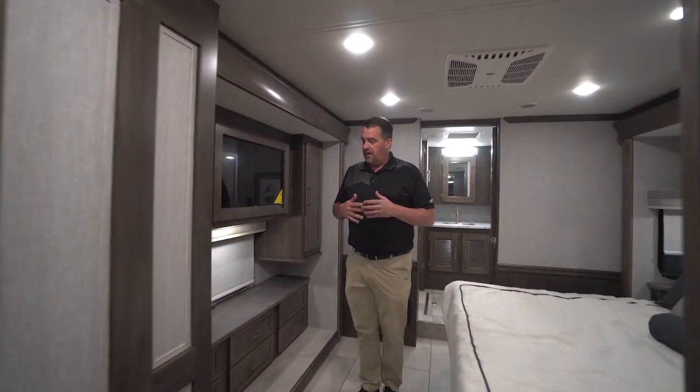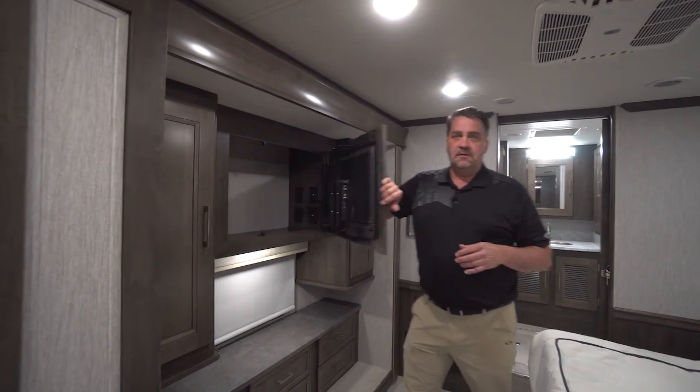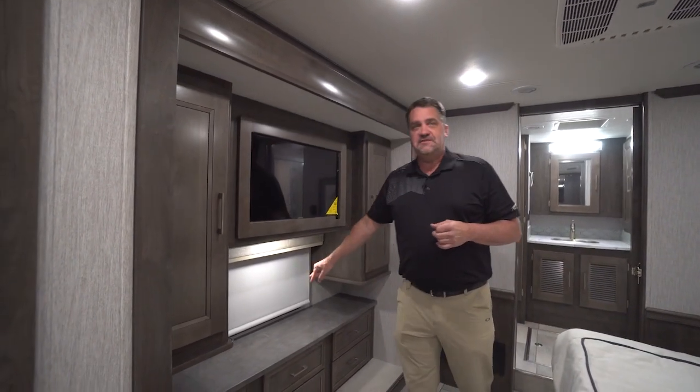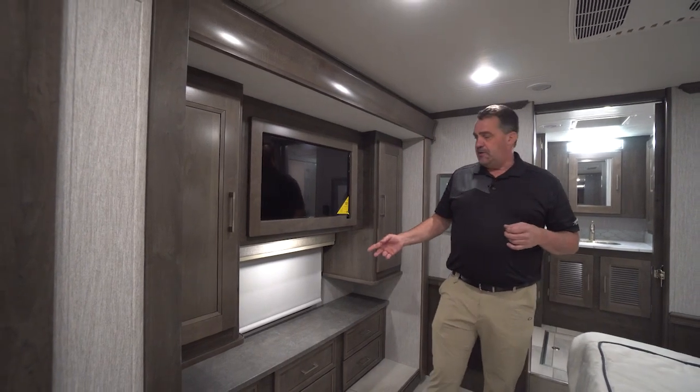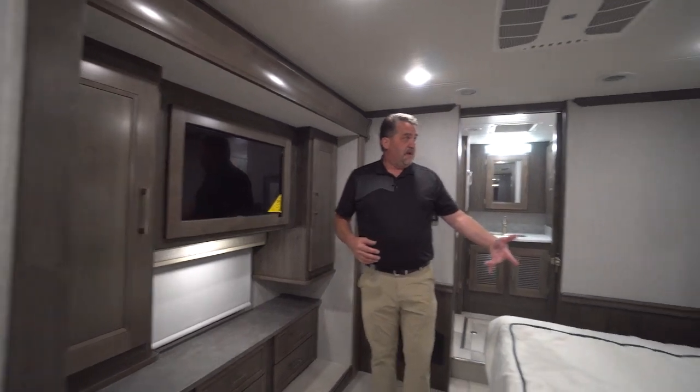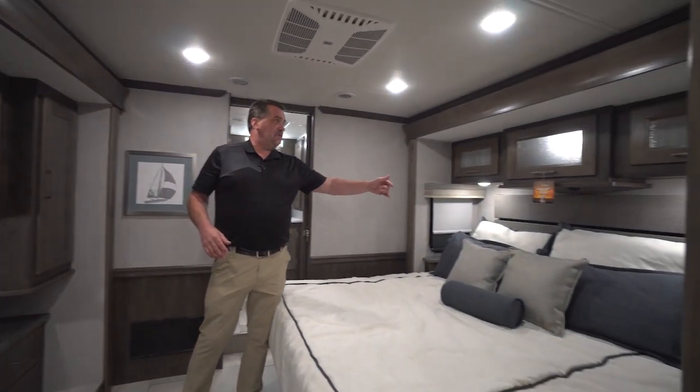Back in the bedroom area, we do have storage behind our flat screen TVs. I like pointing out, we do use the MCD shades throughout. Not only do you have the privacy, but you have the solar shades as well. We have the king bed. We have the coach PAP station.